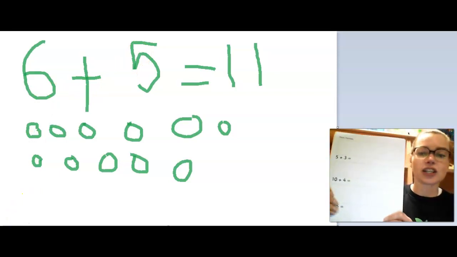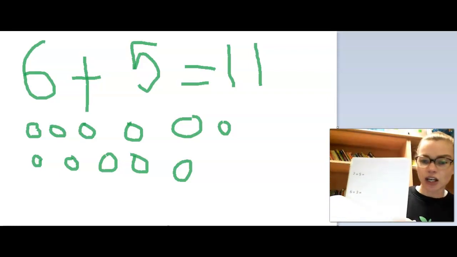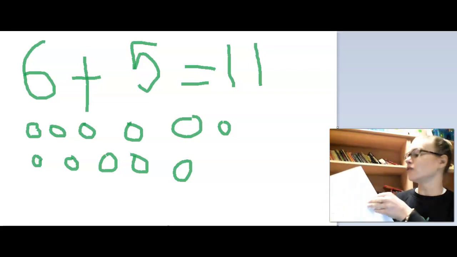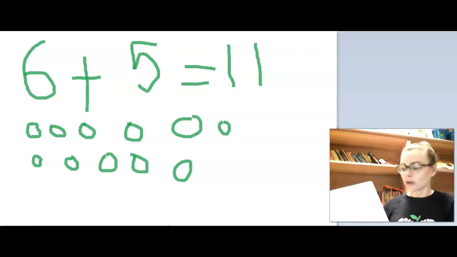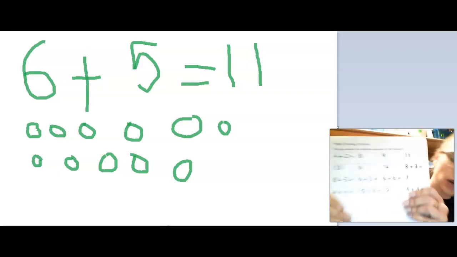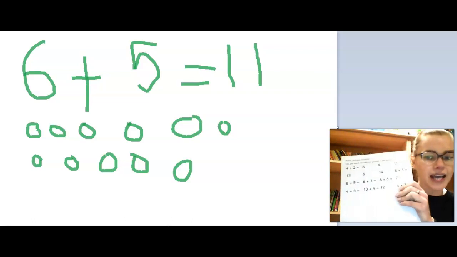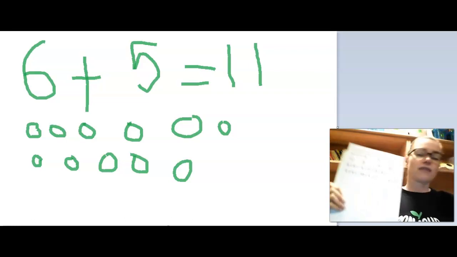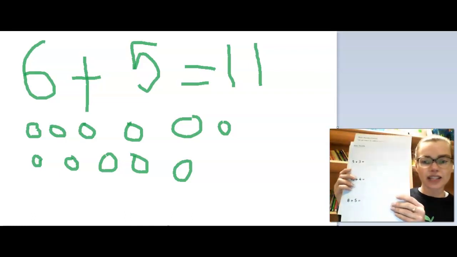Your challenge now is to work out the addition questions on these two sheets by drawing circles to help you, just like I have just done. So you need to work through those questions for me. And as well today, if you want an extra challenge, you can have a go at this sheet where you need to cut out the addition questions and the answers and then match them up — match the question to the answer. So you've got two little challenges to have a go at if you want to. If you don't want to do the extra one, that's fine. But do have a go at the main sheets for me please. And if you do, please send me a photo of your work, Reception class.